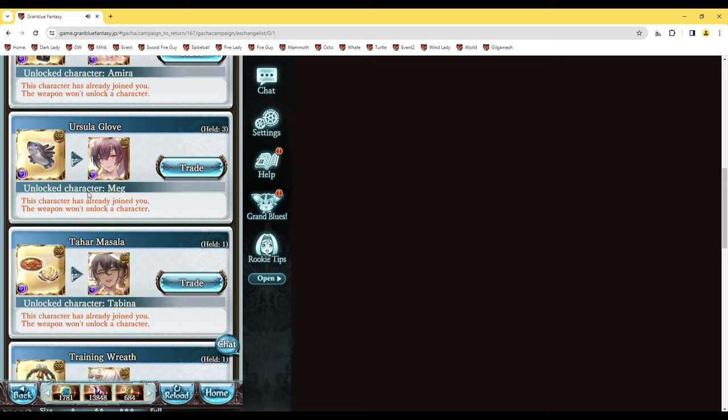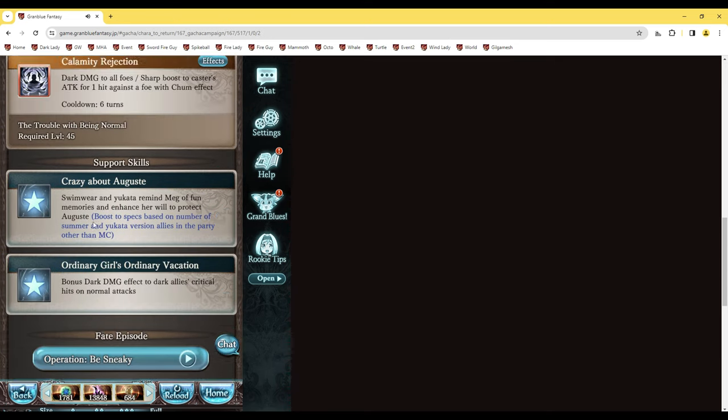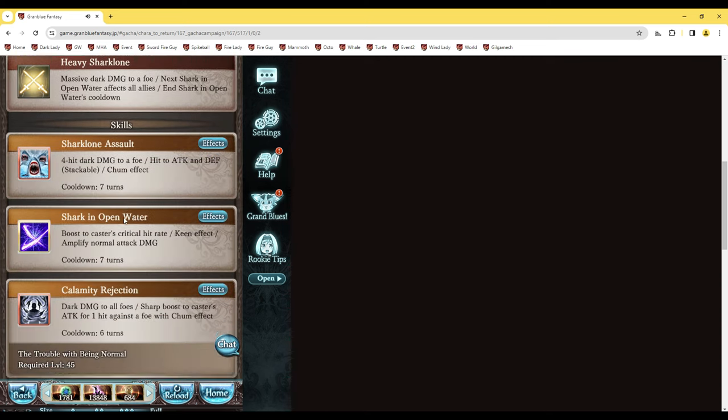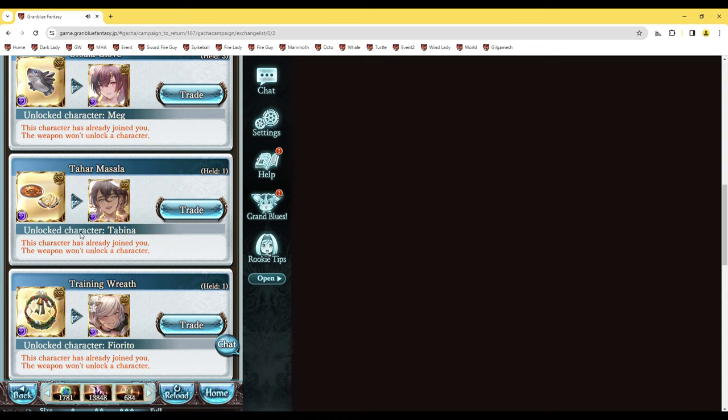Amira, no, I wouldn't anti-tix. Meg, I do know people still use Meg for burst related stuff. Don't know if she's worth an anti-tix, but I know people have used this character quite a bit when it comes to dark bursts. But I don't know, her days may be numbered with the fact that Dark hasn't gotten units in a while. She may be replaced very, very soon. So I would be hesitant about anti-tixing her.